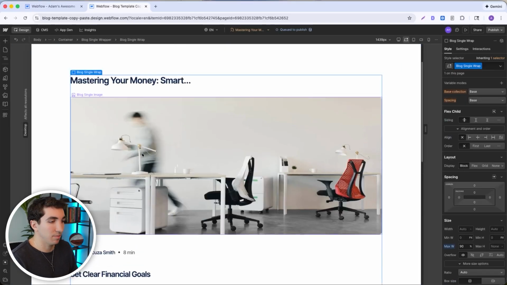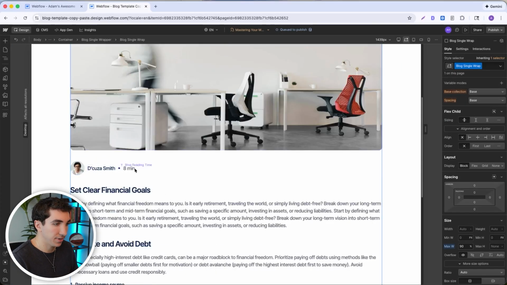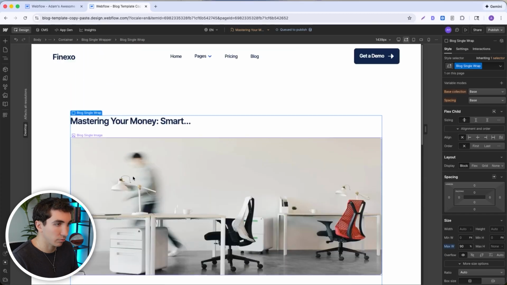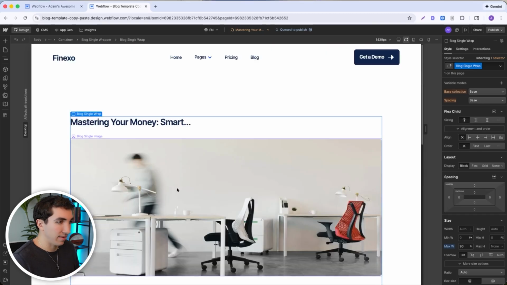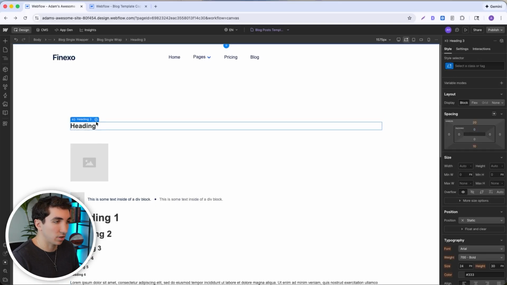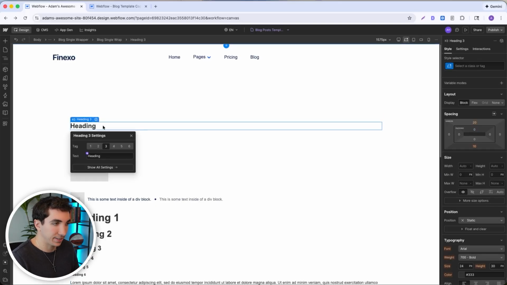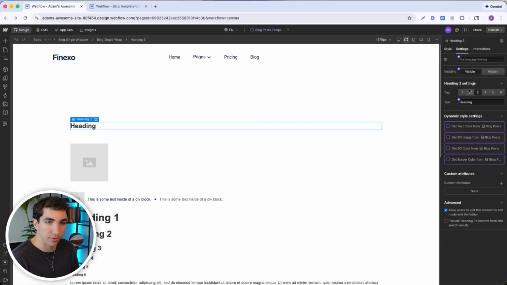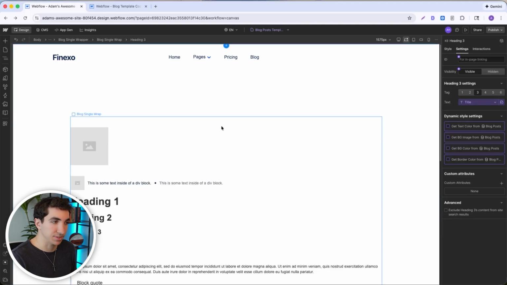So coming back to this template over here, what we can see is that the author tag is here. They have a reading time. We're going to change that to the date. They have the image here at the title. So we're going to go up here, go to the heading to start. You can hit the settings icon over here or travel over to the settings button over here. And then you can hit the purple plus on the header text, and then change that to the title. So it automatically fills in as the title.